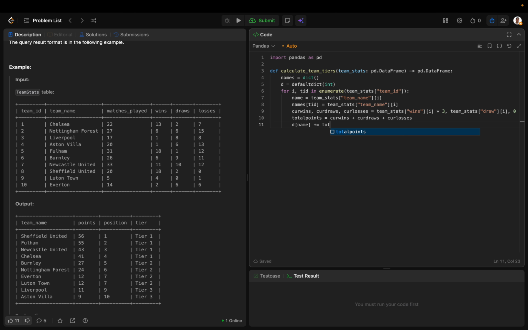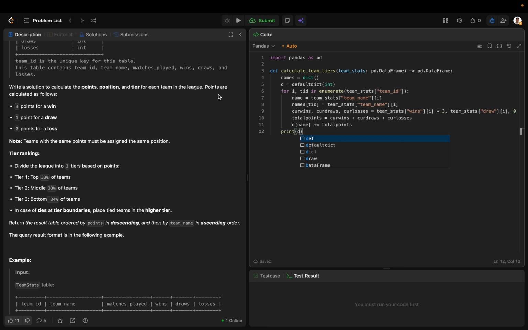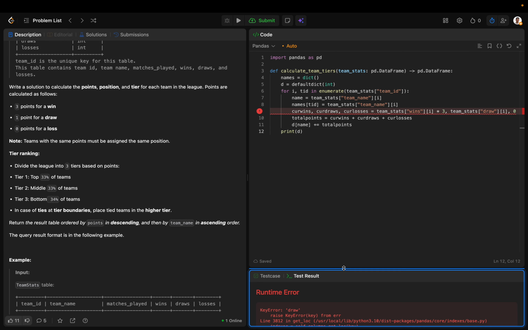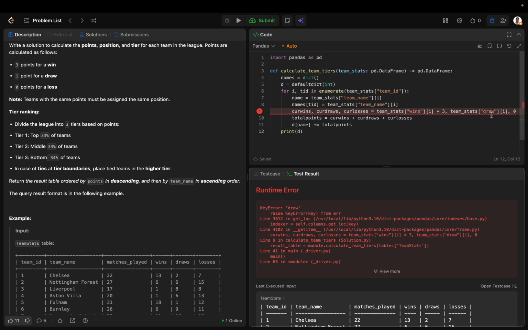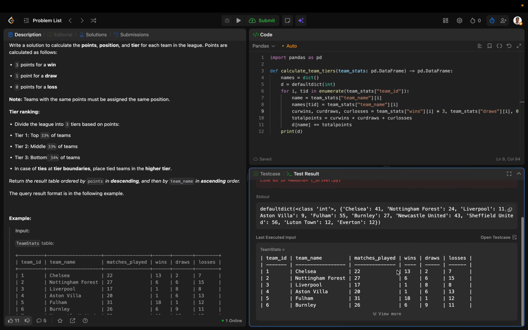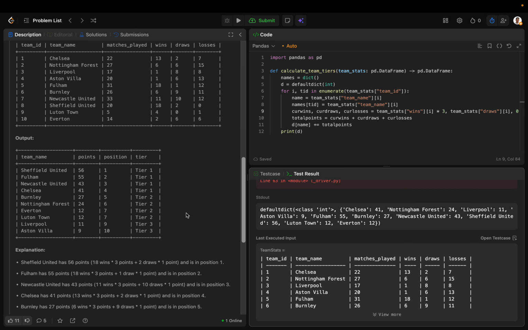We add the total points for that particular row. Okay, so now if we print our dictionary, it's team stats of draws, not draw. Okay, so we have all the records of the teams and their scores.